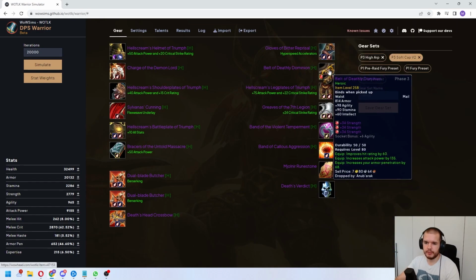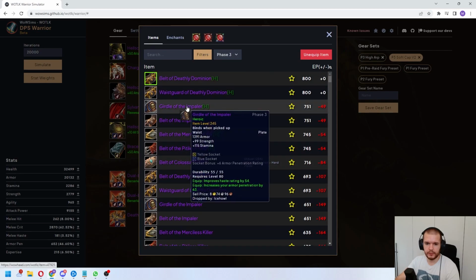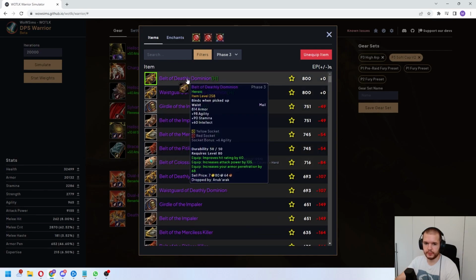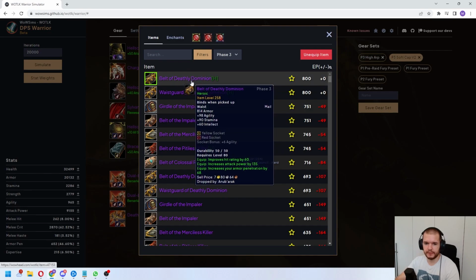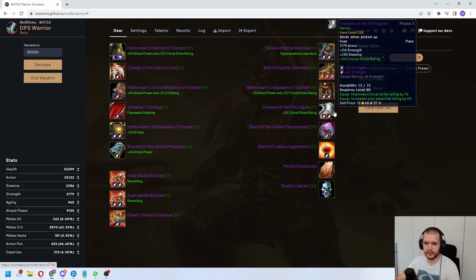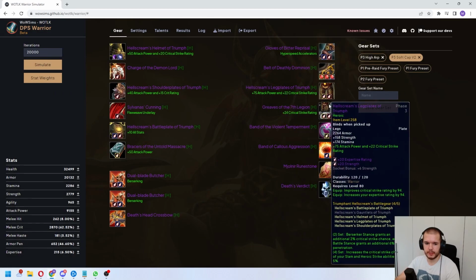We're still using the same boots, and we're changing the belt. Previously, I was going for the bloodbath girdle, which is all right, but since we have the different setup, we're doing the belt of deathly dominion. So it's a mail belt again, one of those pieces that I forgot about. And then we have the same 2 rings, same trinkets, same everything else.